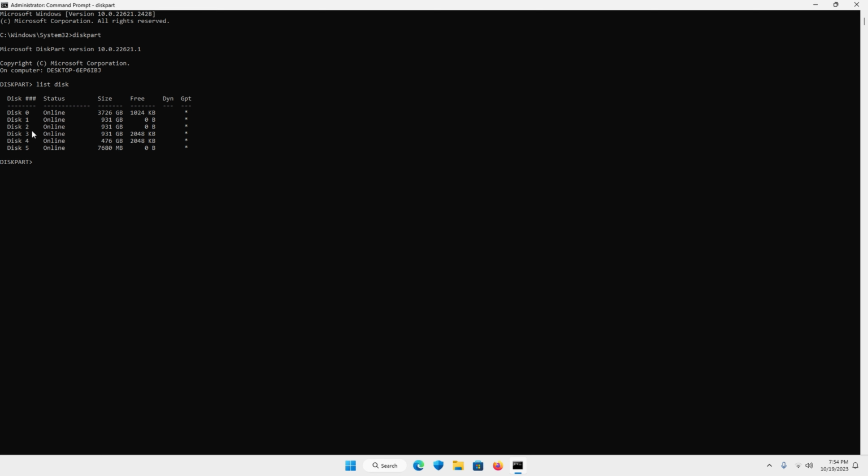Mine is an 8 GB hard drive, so it is disk 5. Yours might be different. Now type select space disk and your hard drive. Mine is 5, yours might be different.